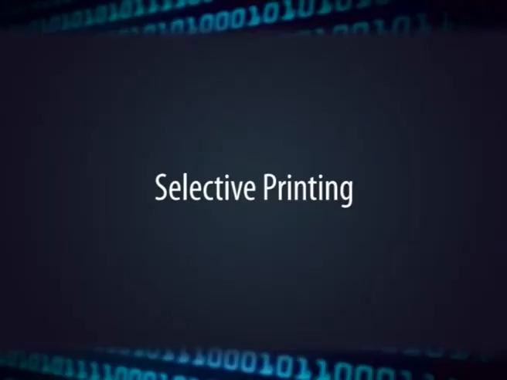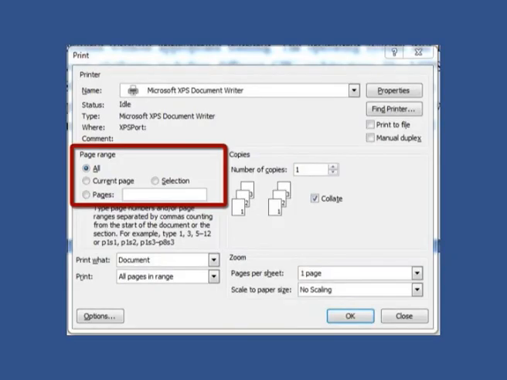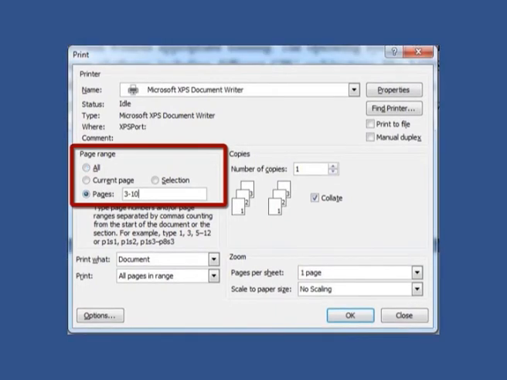However, the policy of how a printer device could be used may be as follows. First is selective printing. As you might have seen, when you want to print a file to the printer, you have the option available: do you want all pages or some selective pages? So, selective printing is one option, where you want to print only pages 3 to 10 out of the 20 pages available in the file.